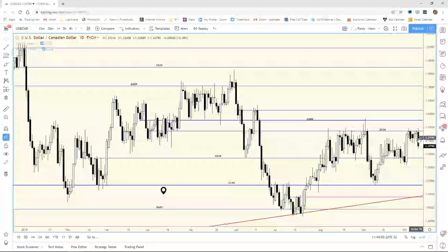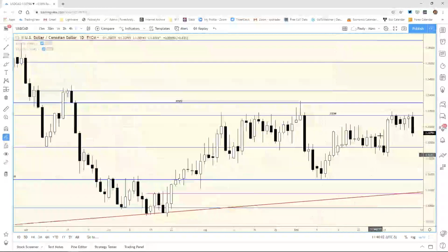And we've since not only gone to 33, we rallied up to 33.20, and now here we are at 32.79. Now we do have some support here at 32.56 on the 2-hour. But my point is, and I mentioned it on the European crossover, look, you can see from the previous 10 trading days or so, dollar CAD was really under some kind of, I won't say trouble, but it would make these stabs, it just couldn't fill the bill. Okay. So then it looked like, wow, we're really going to break down.